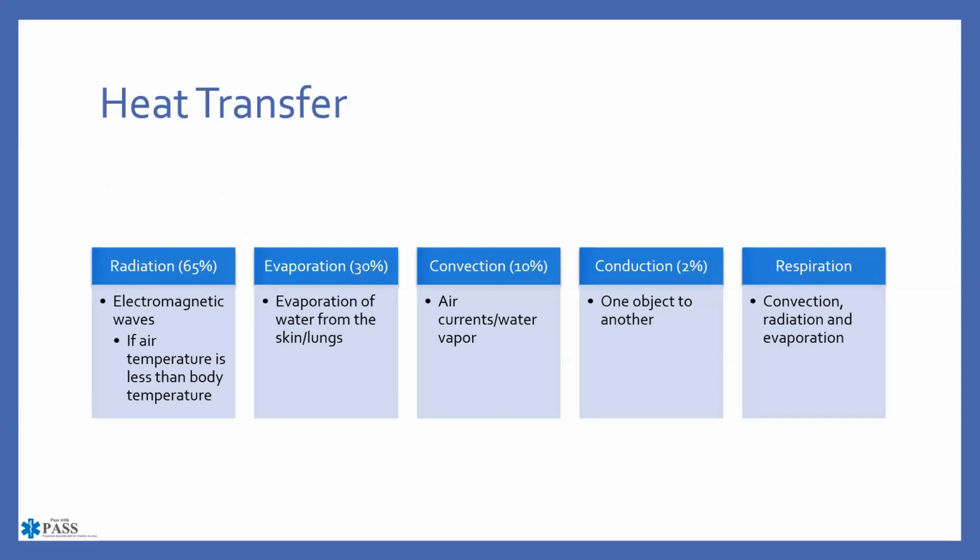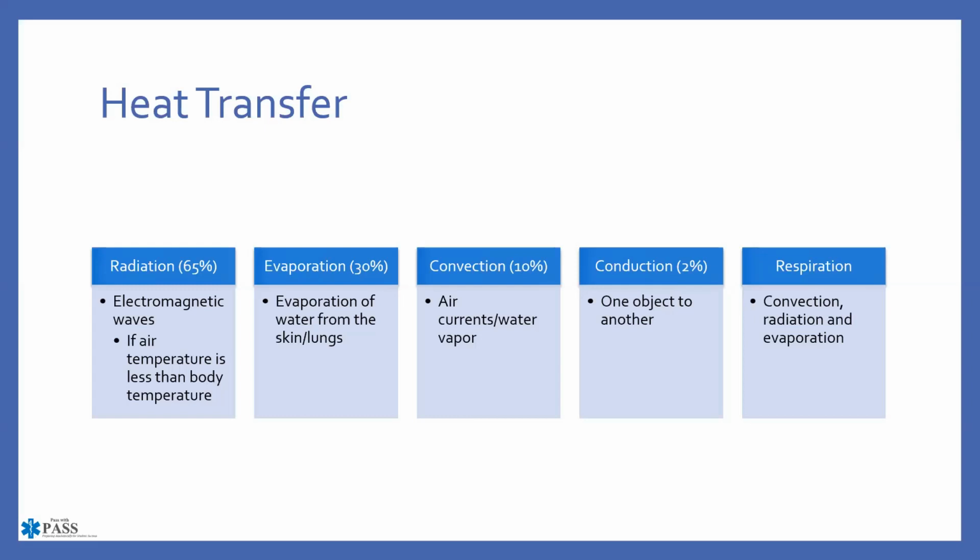So how do we transfer it? Talking to a bunch of firefighters and EMS workers, so I probably don't have to talk a whole lot about heat transfer, but there's different ways: radiation, evaporation, convection, conduction, and then respiration. And we can evaporate heat at about 30%. So it's a fairly effective mechanism. And then radiation is at 65%.